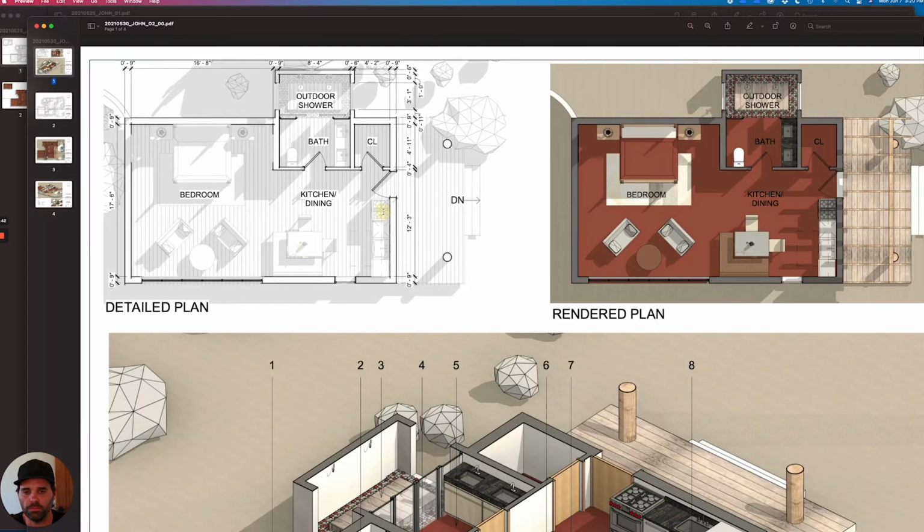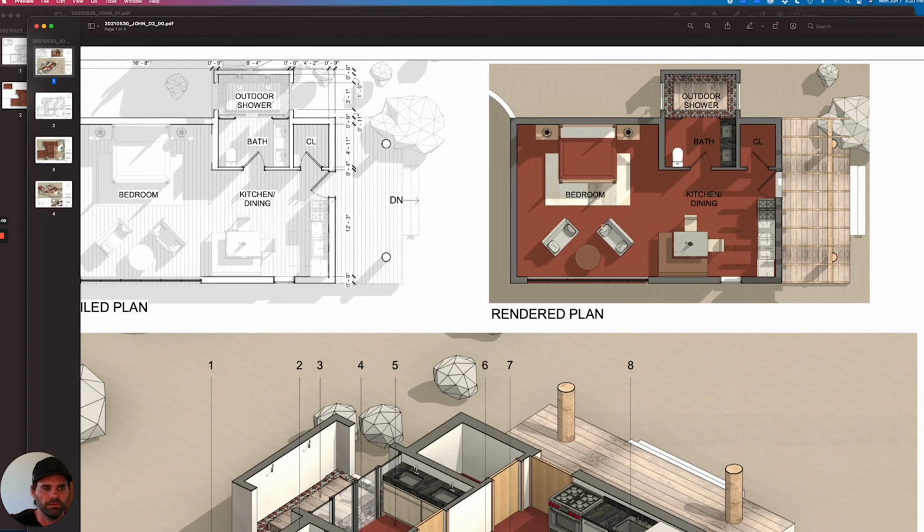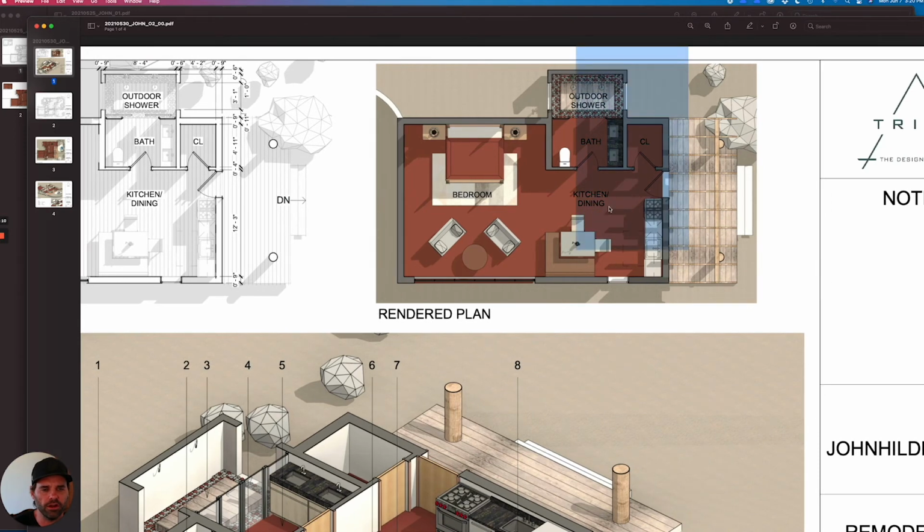So maybe this would possibly be the kitchen. This could still be the front door entry. This would be the master with a little living space. Right now he has a glass wall here. I'm possibly thinking about doing an outdoor shower. I think it would give a lot of privacy, make it really cool. Double sinks. But right now he didn't put a shower inside also, so I gotta kind of figure that out.